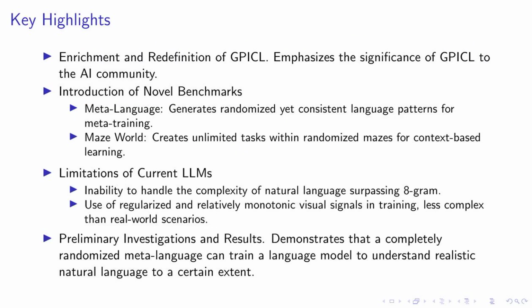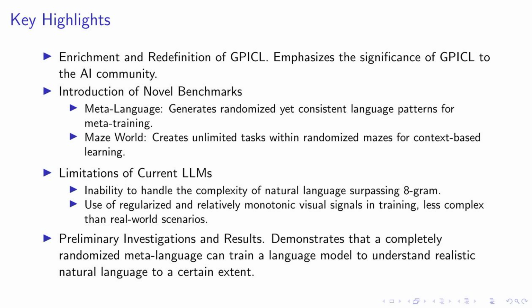Our research enriches and redefines the concept of general-purpose in-context learning, underscoring its importance to the AI community. We've introduced two innovative benchmarks. The first, meta-language, generates randomized yet consistent language patterns for meta-training. The second, Maze World, creates an unlimited number of tasks within randomized mazes, promoting context-based learning.